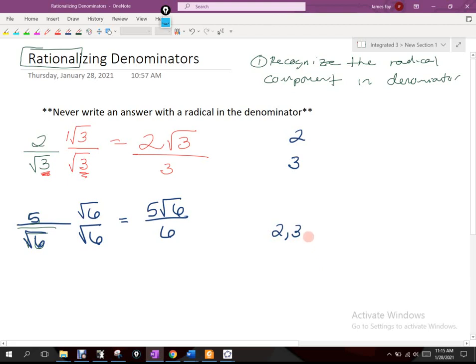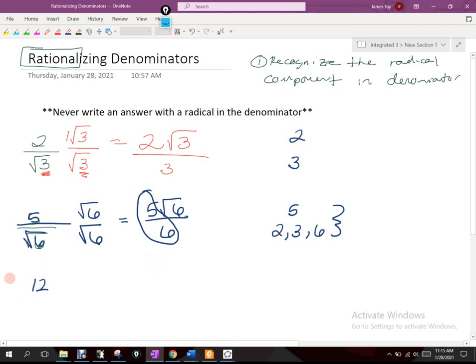Okay? And 6. And the factors of 5 are 5. Okay? So those are the values that divide, excluding 1. But are there any factors of 5 that are shared by the factors of 2, 3, and 6? No. So what that means is that these are what we say relatively prime. It means that these two numbers here could not be reduced any further. Okay? Let's do this question here.